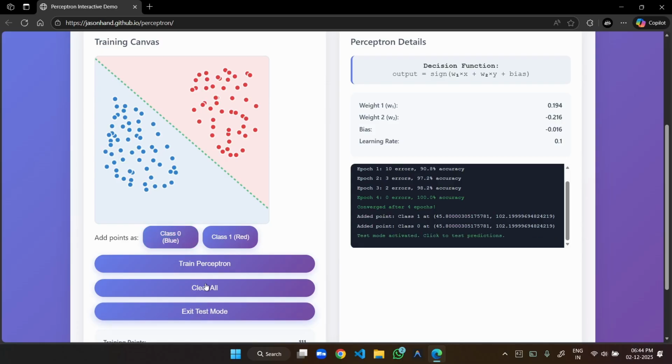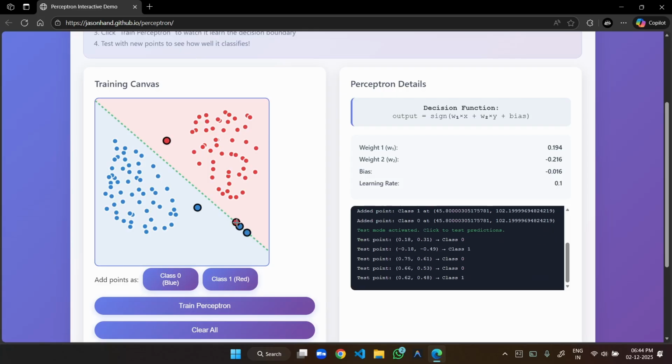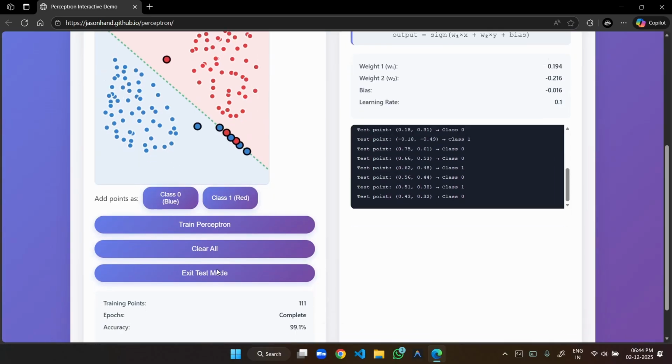And if I go into test mode here and I add any new points, you can see since it's on this part of the line, it has predicted that it is blue. And since I'm on the other part of the line, it has predicted that it's red. What if I put it exactly on the line? Some parts it is showing as blue, some parts it is showing as red, but that completely depends on how much you do it.